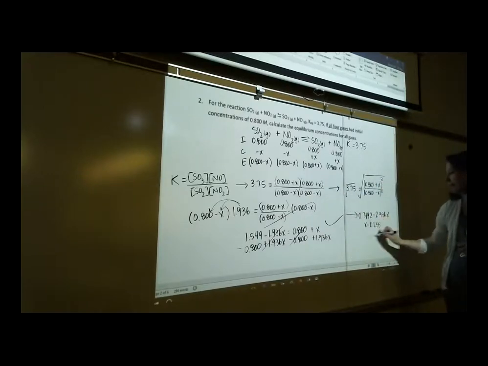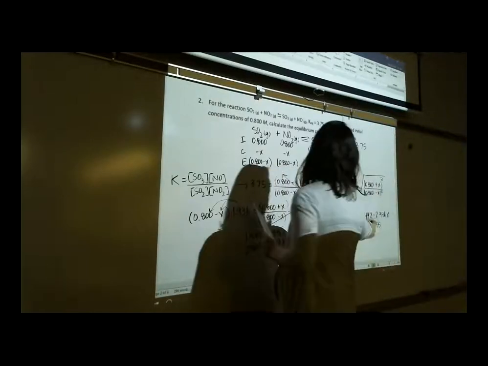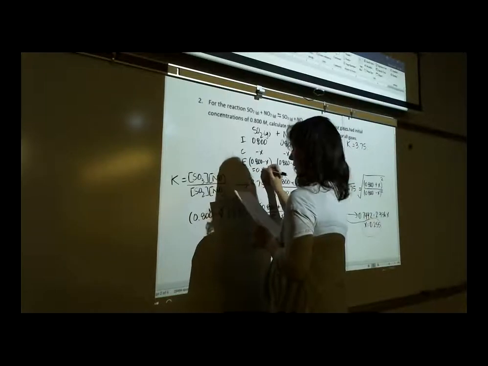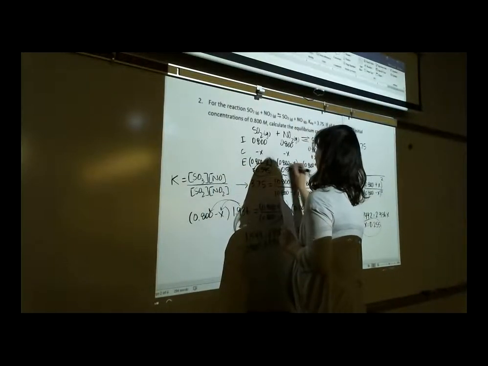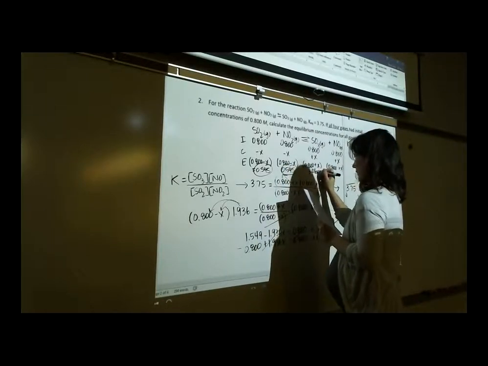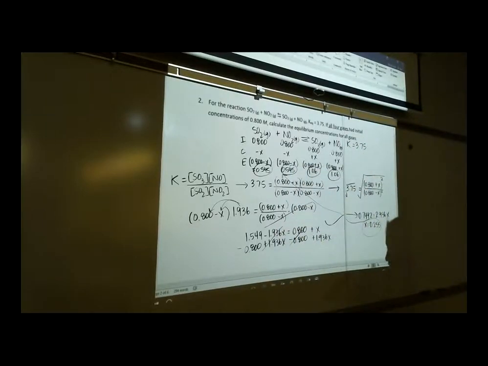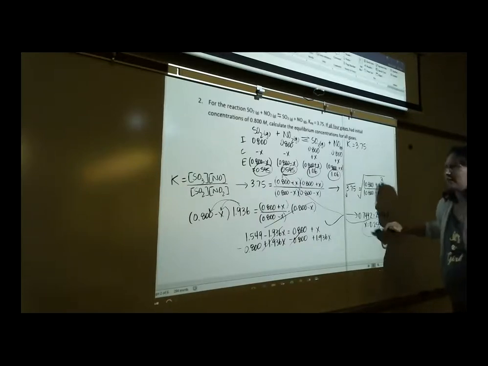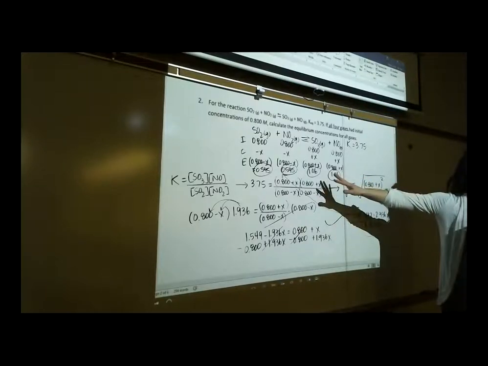So we take x and we plug it back into our ICE table. So 0.800 minus x, I got 0.545, right? 3 sig figs, 0.545, and then plus x, 1.06, and 1.06. And those are my final answers. Don't stop when you get x, right? Because x is great. You're 98% there, right? This is the step that a lot of students forget. They solve for x and they're like, well, I'm done, right? Got to plug x back in.